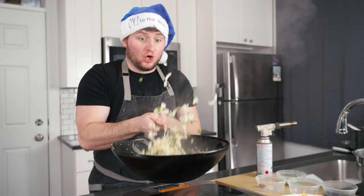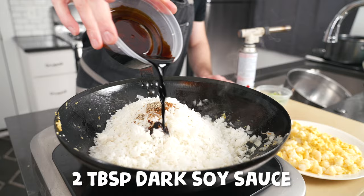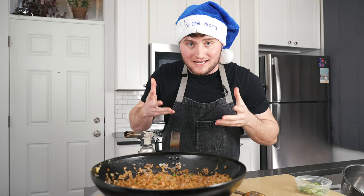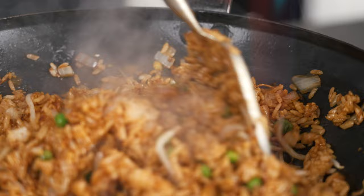Now pour in six cups of reserved white rice, one teaspoon of brown sugar, half a teaspoon of white pepper, and two tablespoons of dark soy sauce. The challenge of using a wok at home — unless you have a super powerful outdoor burner — is not having a powerful enough stove to truly stir-fry, a sensation known as wok hay. A little trick to get that wok hay flavor is to use one of these torches. You can just move it around and literally start charring the rice without even flipping it. The torch is totally optional and sort of extra, but it is a fun little trick.